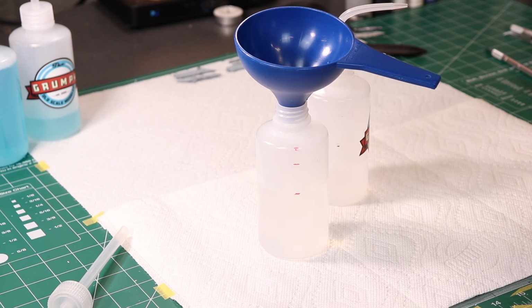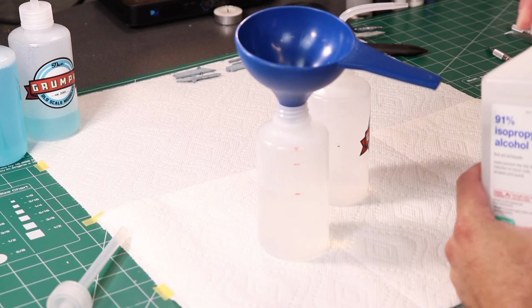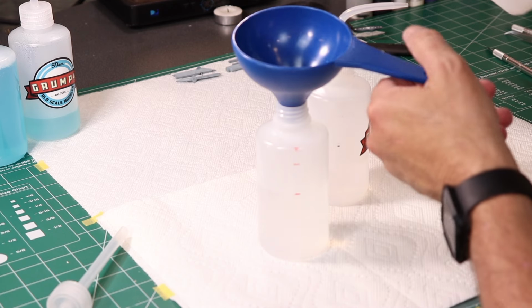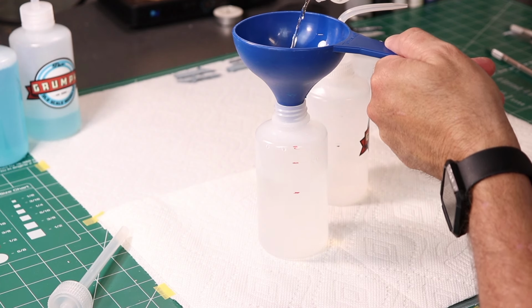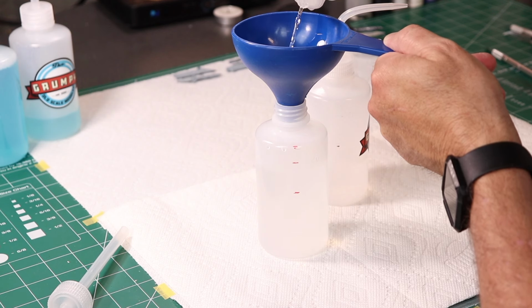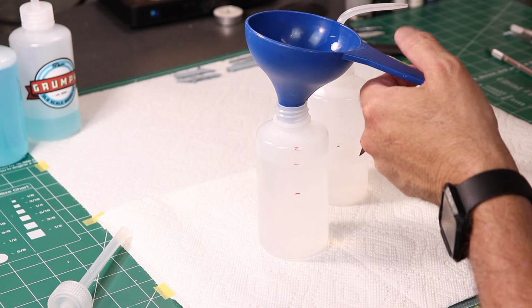Go ahead and get our isopropyl alcohol here. And as stated, we're going to go ahead and give that approximately 75. Let's just go ahead and stick to that. So we'll go 75 to the 250 mark. Now this will get cloudy, but that clears up. And of course, this is kind of an opaque bottle, so you don't see as much. If this was a clear bottle, you'd really see it start to get cloudy. So there's our 250 mark.